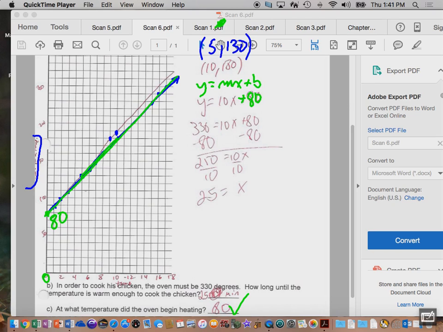Candace did a good job. You wrote down y equals 1x, but it's not really 1. Because every time you go up 1, how much did you really go up? 10. So it's not 1x, it's 10x. So it's y equals 10x plus 80, and when I want to be 330 degrees, I put a 330 in there for the value of the temperature, y, equals 10x plus 80, and then I just solve. I minus 80, I get 250, I divide by 10, x is equal to 25. So that, by far, is the hardest part of the quiz.